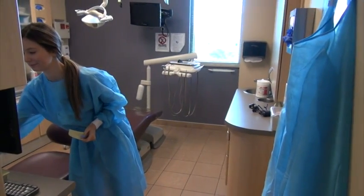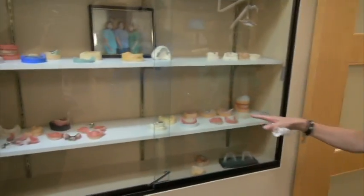So as I mentioned earlier, we have collaboration with the UT Health Science Center in San Antonio. We don't only have students that rotate down, we also have 2 specialties. We have periodontists that rotate down and we have prosthodontists. So those are 2 specialties of practice. They treat those with periodontal disease or gum disease, severe gum disease, and then they also replace missing teeth on people who are missing teeth. And this is what they do. So they make dentures and things of that nature.